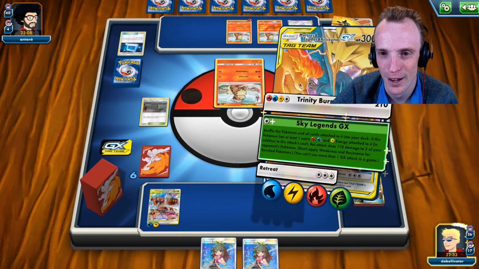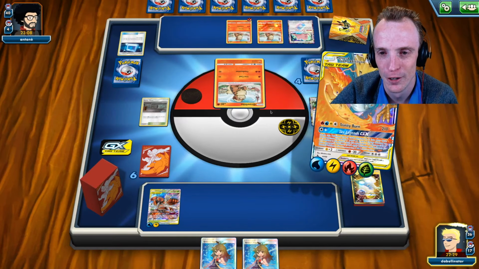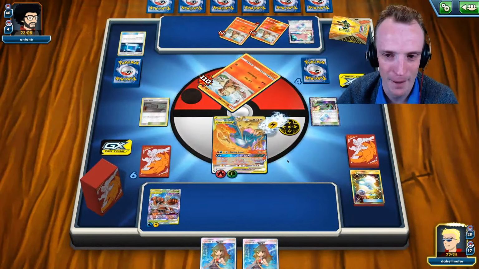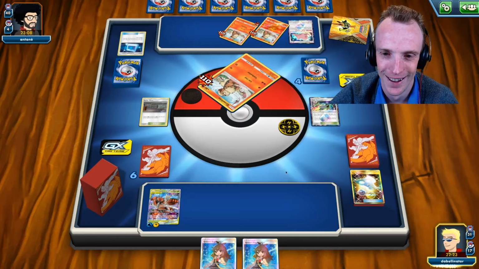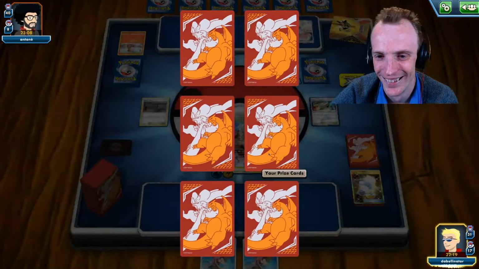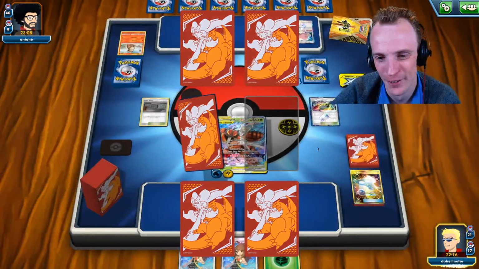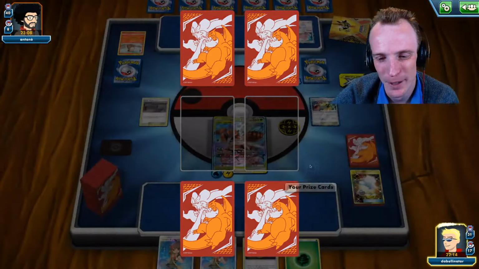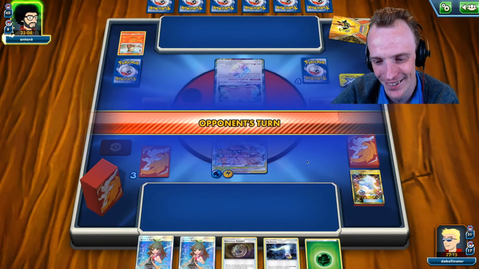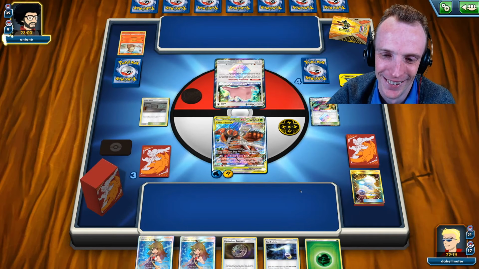And we're just going to Sky Legends GX because we can. Get rid of you, get rid of you, get rid of you. Hey, I'm leaving you Ditto. That Ditto can become absolutely anything. I probably shouldn't have just gone with the GX attack, because really my smart move is probably just to hit one first and then GX on the next one. But hey, I had to.